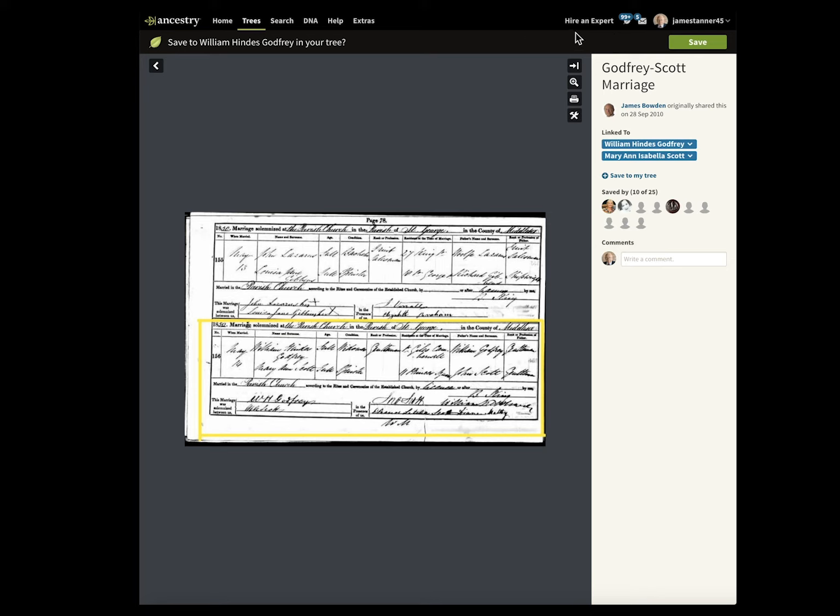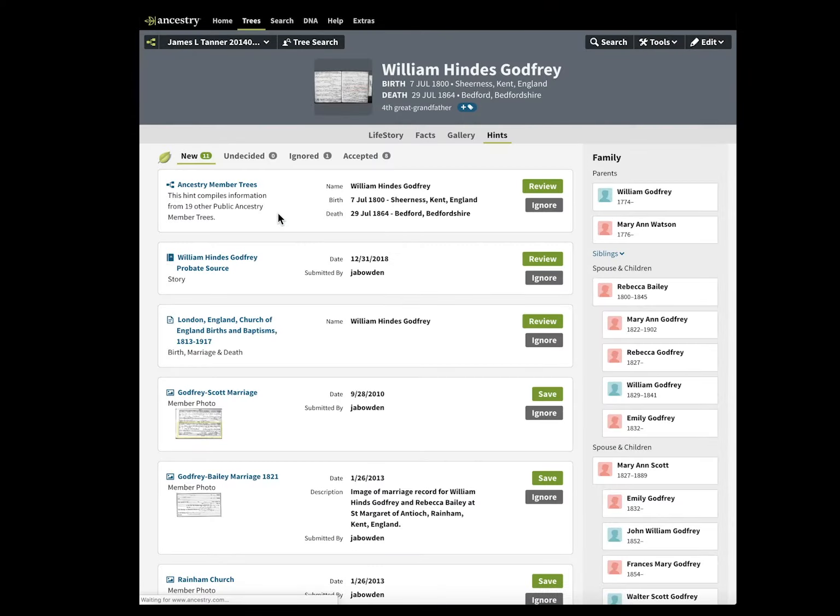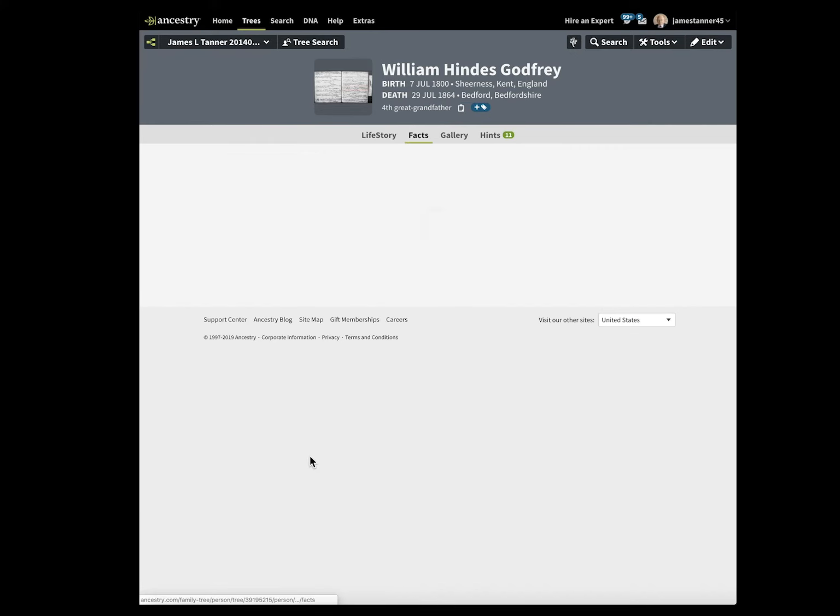So I already had that record, and did not need to attach another copy of that record to my person. One of the things that you do is go through and evaluate these records and look at them to see whether or not they actually pertain to your individual. It is important to look carefully at each of the records and check to see whether that information is pertinent.